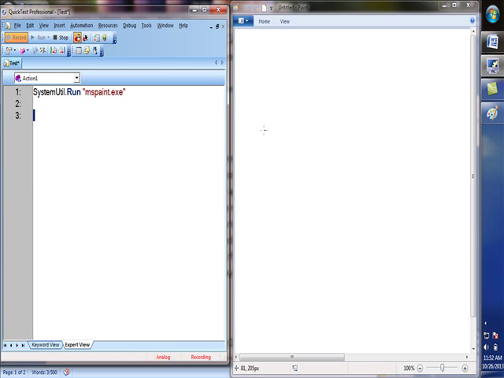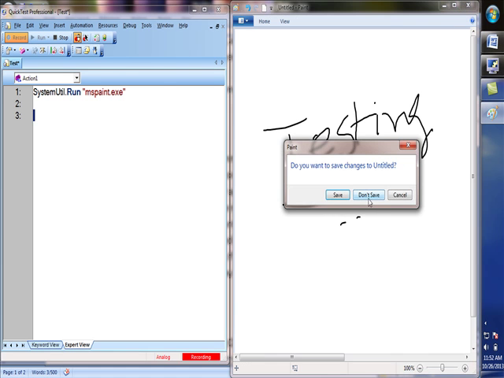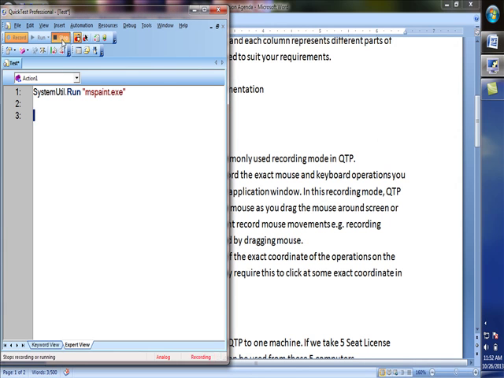Now let's do some signature or write something on MS Paint. Now let's close this also, and click stop.